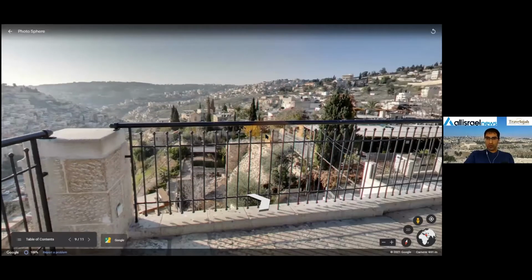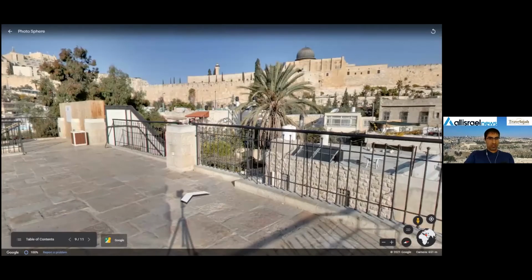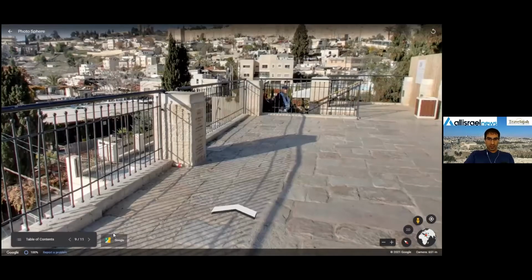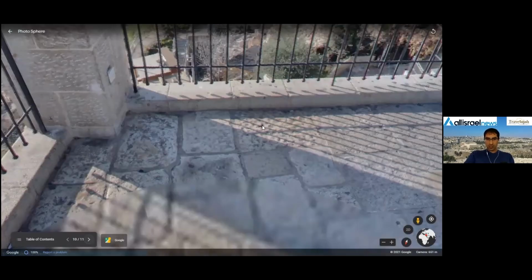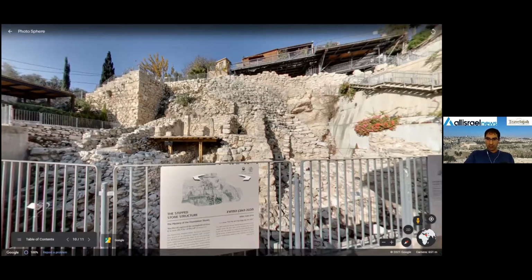So from here, from the viewpoint of the city of David, you can see the Temple Mount and the Al-Aqsa Mosque just over here. And on the other side, you can see the topography. You can see how small and how low this hill is, how inferior it is compared to the rest of the region. So with that in mind, this is the area that was excavated long ago, the royal quarter of the Judean kings, this area over here. And this is all minutes walk from one place to the next. And I'll just say that this tiny little hill changed human history as we know it.